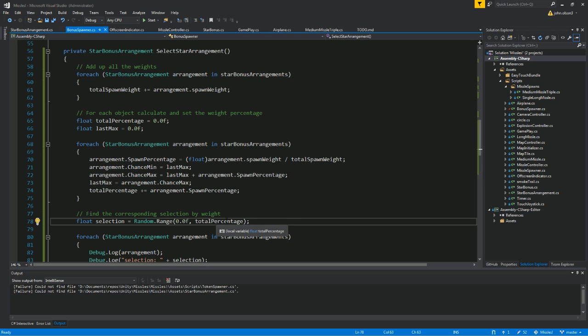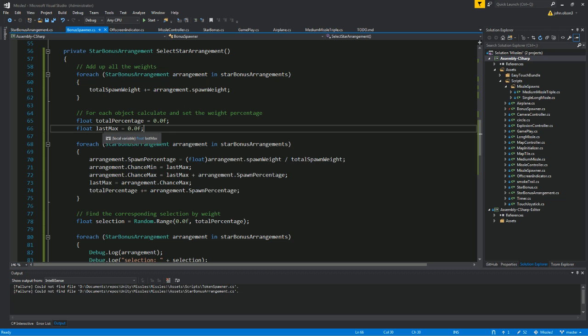Anyway, lastMax is my next variable that I use. I'm going to assign between 0 and this total percentage, more or less between 0 and 1. Back to our 3 object example, if the weight of the first object is 0.4, we're going to loop through all the objects and say, okay, first object, your weight in percentage is 0.4.